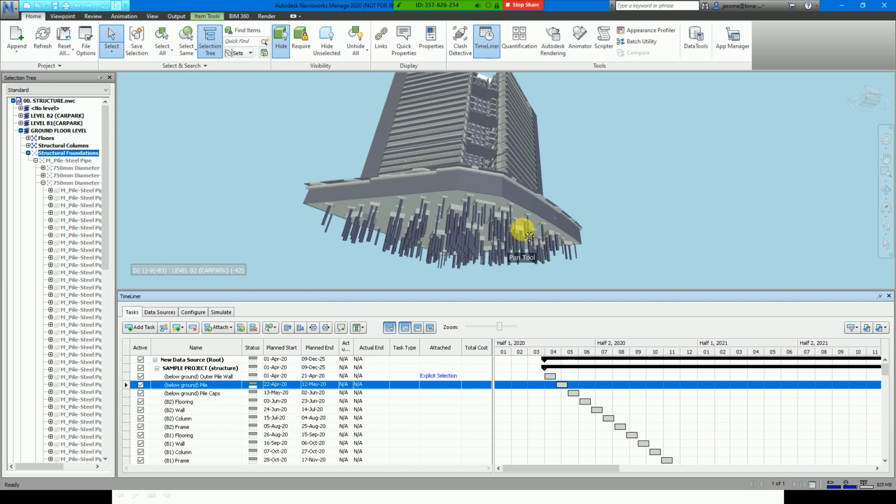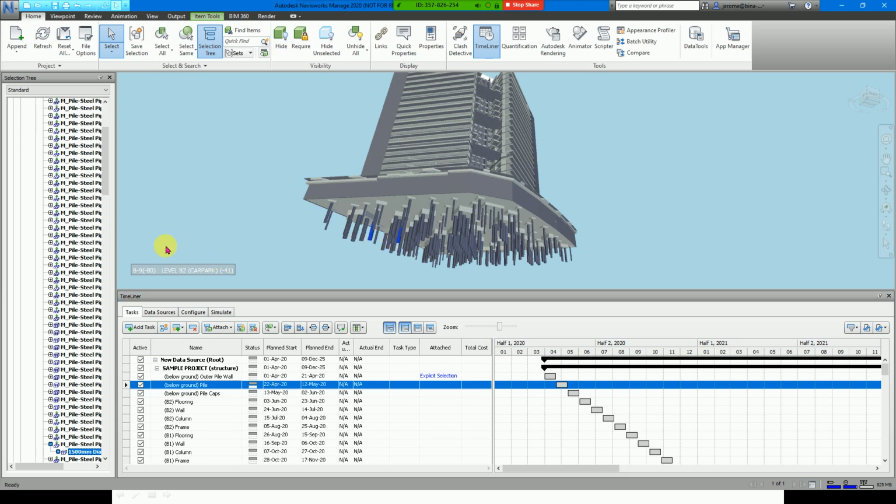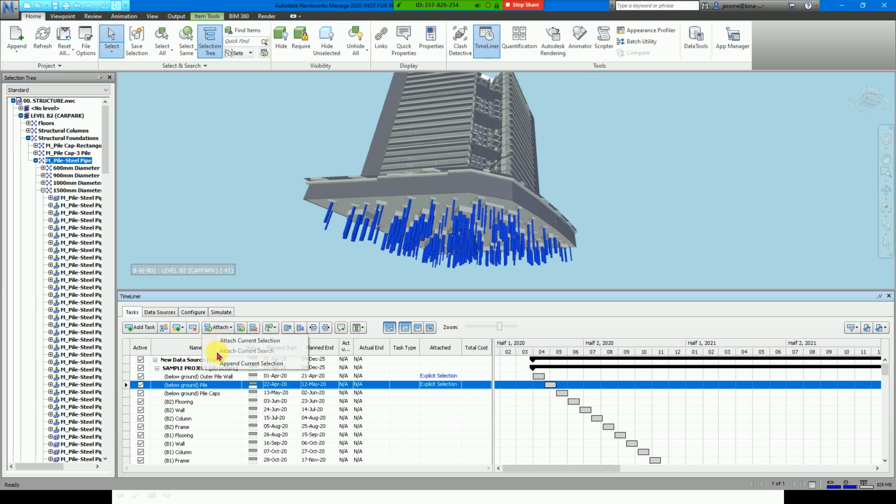So what we do here is select these piles. Then in the selection tree you have to find the main branch. Now it was selected directly, all. Then after that we select the task and attach the current selection. So it is selected already.